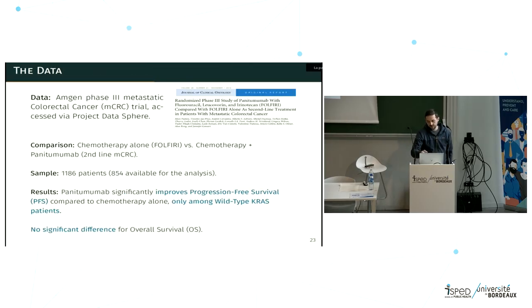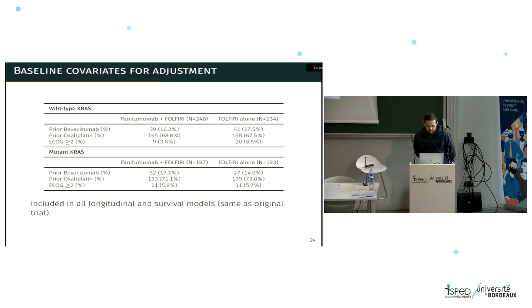So yeah, this KRAS gene, many more have been found since then, but at the time, this was basically the main thing you want to take into account for those trials. So just a small description. First, we have the wild-type KRAS patients, and the mutant KRAS, approximately half of the population has one or the other variant. And for each one, we have the two treatment lines.